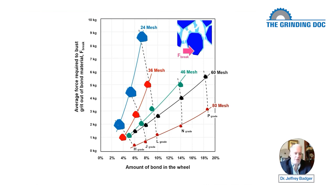So what that means is for wheel developers, when they start developing smaller grit wheels, they have to put more bond material in there. Now, not incredibly more bond material because they also have a higher cutting point density, but typically you have to put in more bond material.